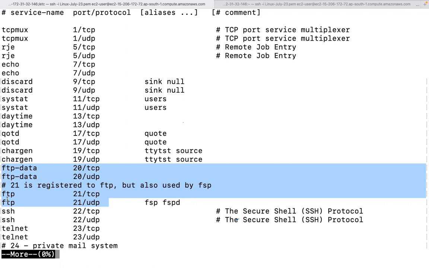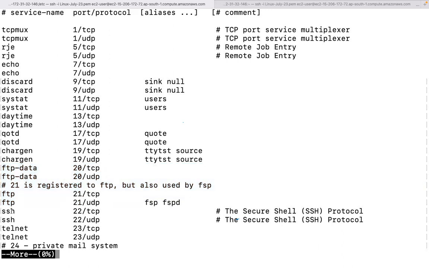Yes, sir. So we use port 20 for transferring data on FTP protocol, and we use port number 21 for authentication and authorization, because obviously there are so many websites where you need to supply your credentials like your username and password in order to connect. Although FTP is not a secure protocol, these two ports are assigned.